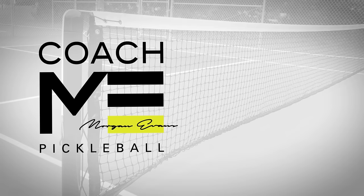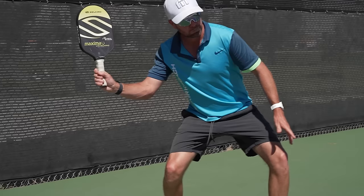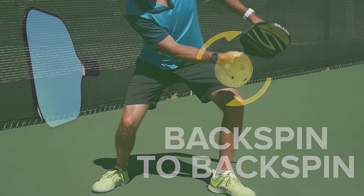In episode 56, How to Use Counterspin, we primarily discussed how the ball's rebound off the paddle changes in a vertical sense, up or down. Up in the case of topspin, down in the case of backspin. With today's topic, however, we're looking at the same principle, but this time horizontally.